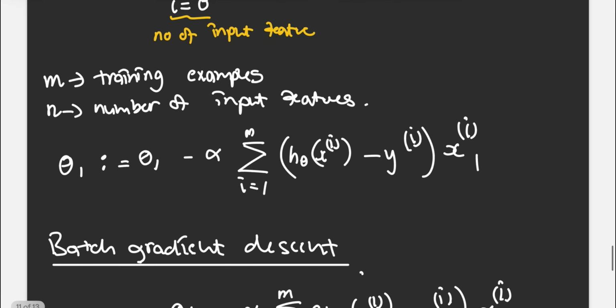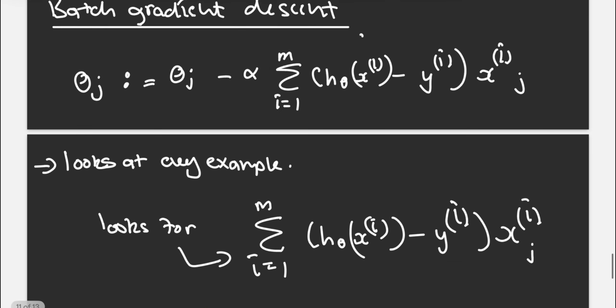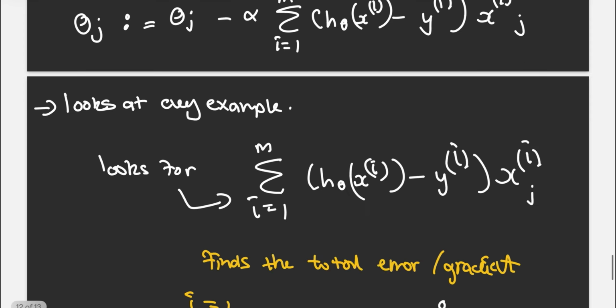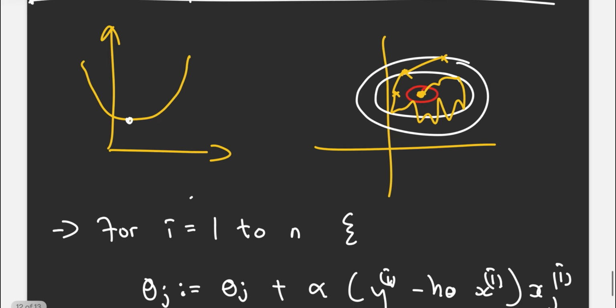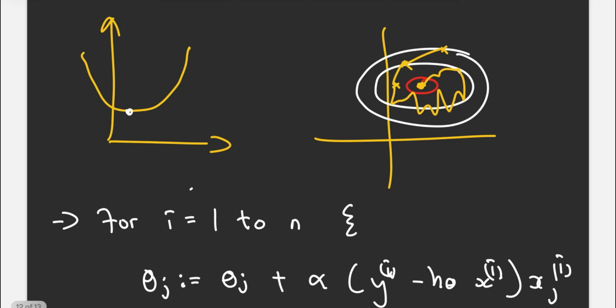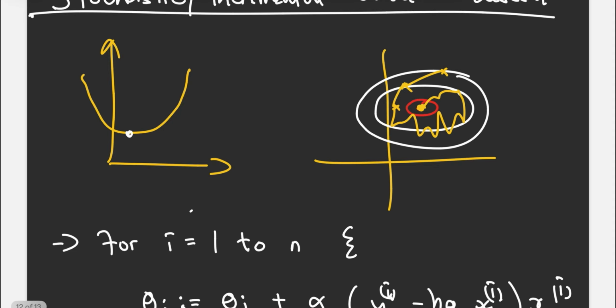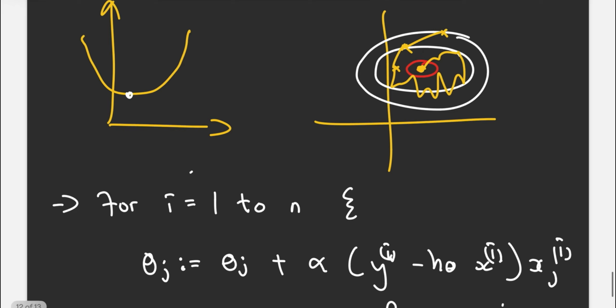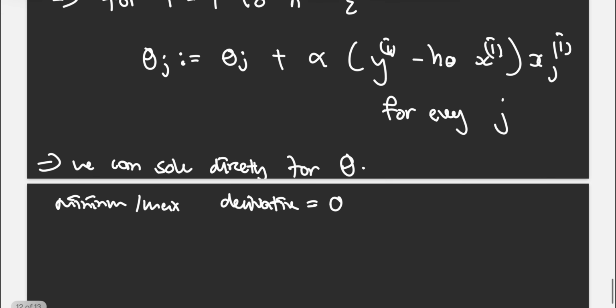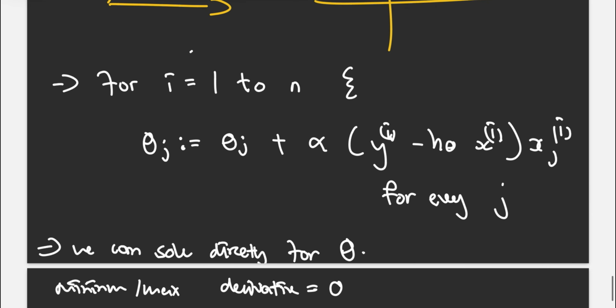And we said that batch gradient descent is a way in which we run through the entire training dataset before we update a single value of theta. But stochastic gradient descent is that for one training example, we update all values of theta, then we move on to the next one. This is good because it's fluctuating a lot, but it will arrive at some point, or sometimes it doesn't, it just oscillates, but it will be close enough and we can shut it down and obtain values of theta. The whole point is to get values of theta so that we can predict h theta of x, the prediction for any given value of an input feature.